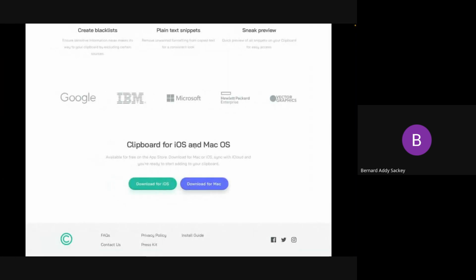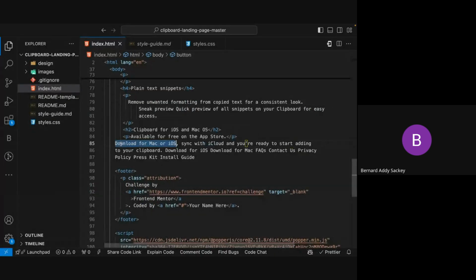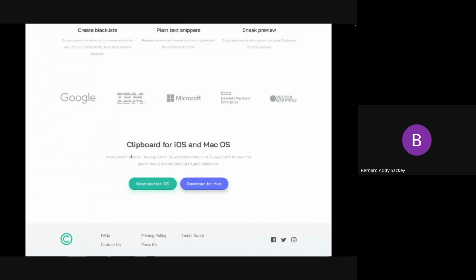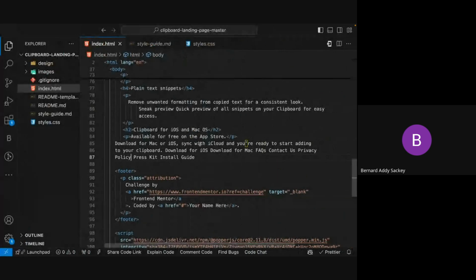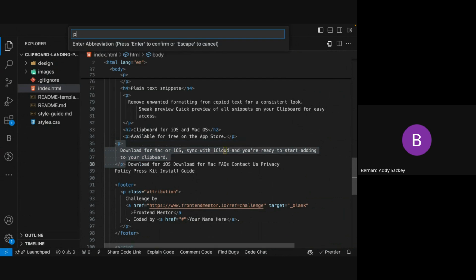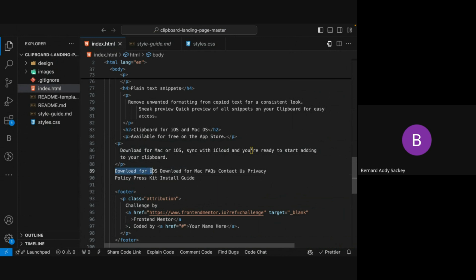Wait, is there a mistake here? Oh, all right. Okay. This is the P, and these are the buttons. Download for iOS, the button. Download for Mac is also a button.